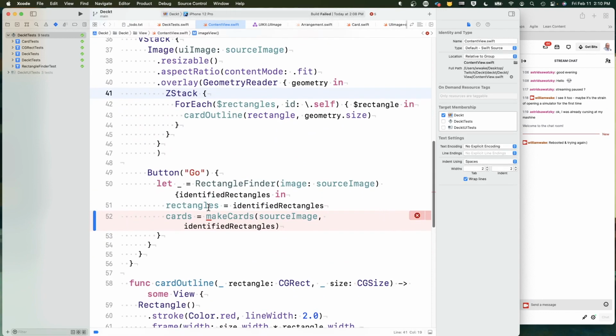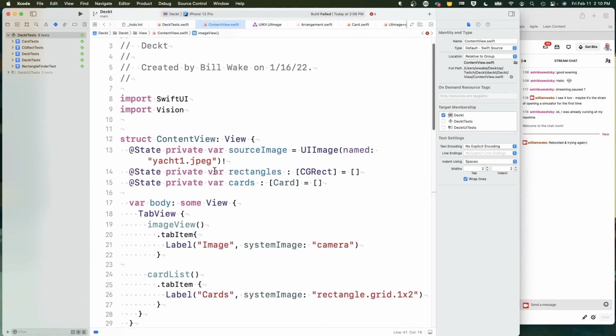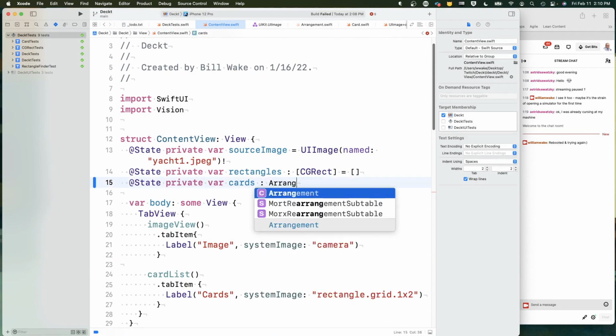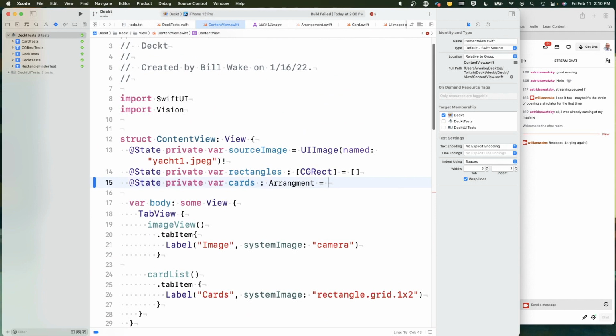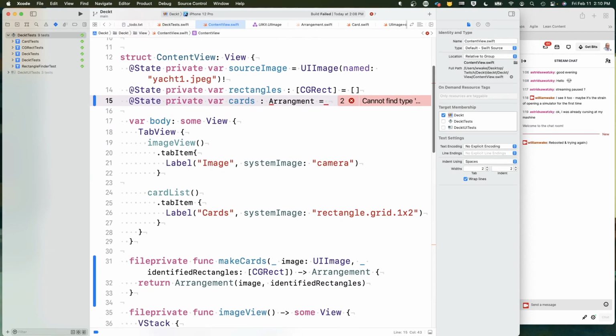Okay. Now here, cards needs to be an arrangement. And the initial one, I don't know where that gets initialized. Probably helps if I spell it.